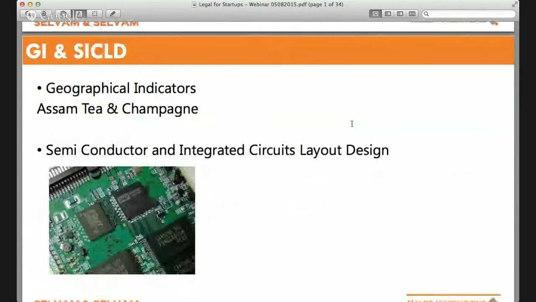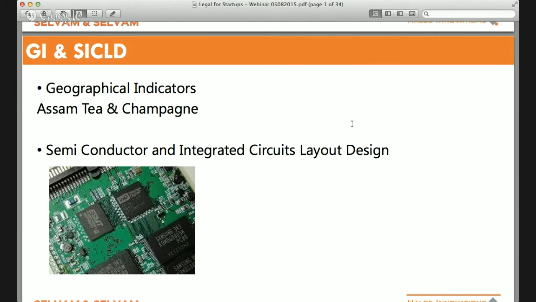The next streams of intellectual property, I'm afraid I couldn't figure out any example with Coke for, are geographical indicators and semiconductor and integrated circuit layout designs. I know that's a bit of a mouthful, but geographical indicators essentially provide protection to a particular type of product from a specific region in the world. Say, for example, Assam tea, or champagne from the region of Champagne in France. These rights are given to a group of individuals who produce that particular product, so it essentially protects their rights. Nobody else growing tea in any other part of India or the world could sell their products claiming to be Assam tea, unless it was from that particular region.